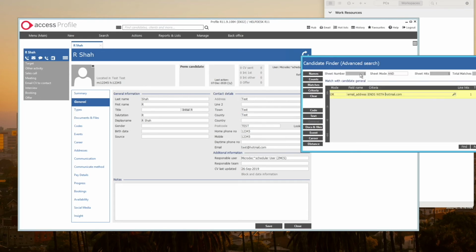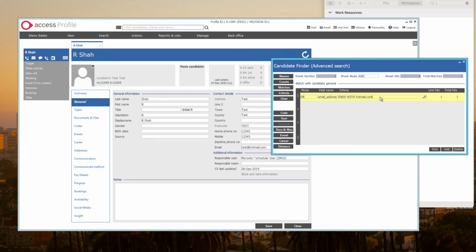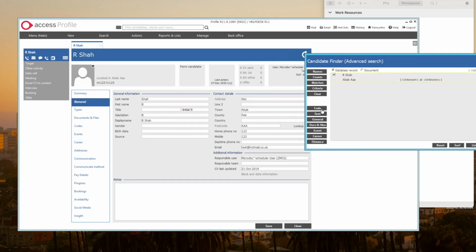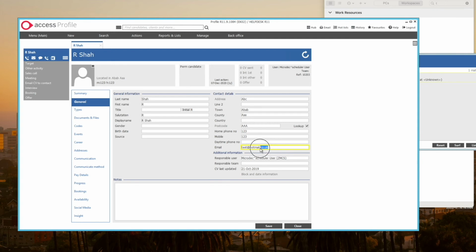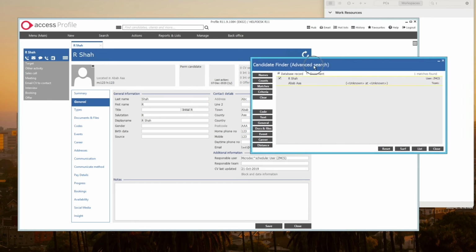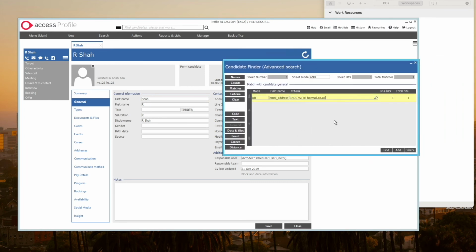If I was to go back into the search and change this to .co.uk, hit enter, that's also got one line hit, and it's got the same name here, but when I go inside of it, you can see that this person has .co.uk instead. I should have given the candidate a different name. Okay, so that's how you can search for candidates with certain email addresses.